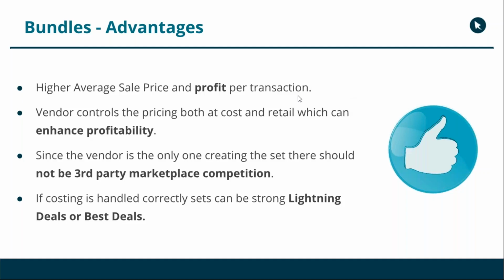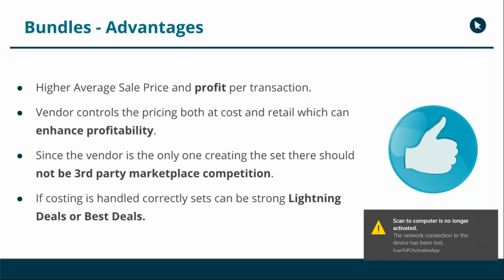There are advantages and disadvantages of bundles. We describe them as being this group of product that you can sell, whether it's the same ASIN or different products bundled together. However, the advantages of doing bundles are you'll have a higher average selling price and profit per transaction. You're going to sell more product at a higher price, which means inherently you're going to make more money. Because it's a bundle that you have uniquely created, you control both the cost and the retail, which can enhance your profitability.